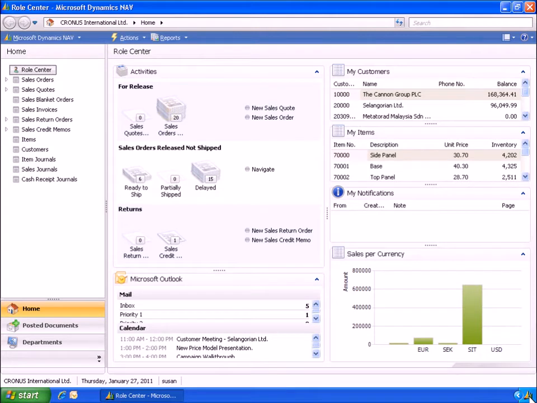Sometime later, Susan, the order processor, creates an order while talking to a customer. The items that the customer orders require a prepayment, and the customer is new. So Susan has been instructed to require a fixed amount of $2,000 as a prepayment on the order. The customer requests to pay only 35%, which Susan can agree to, and therefore she changes the order accordingly. Susan creates the prepayment invoice and sends it to the customer.